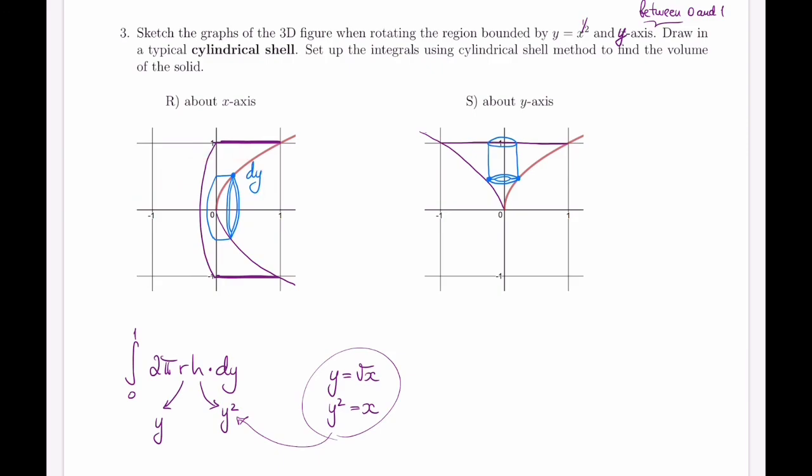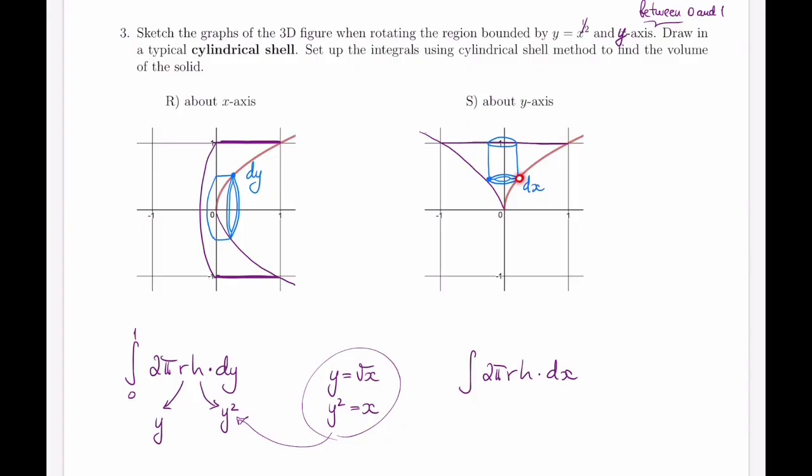Okay, so first things first, I noticed that the thickness of my cylinder is parallel to the x-axis, which of course means that my integral is going to have to be in terms of x. And now I can set it up so I have my 2 pi r h times dx, and I have to think of the radius and the height for these cylinders in terms of the given point here. Let's take a minute here and think about that.